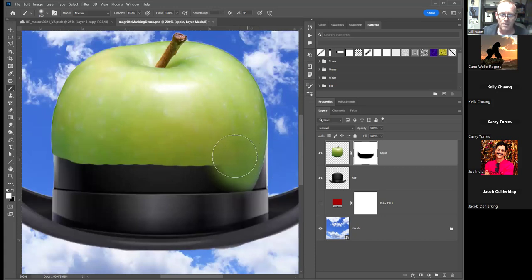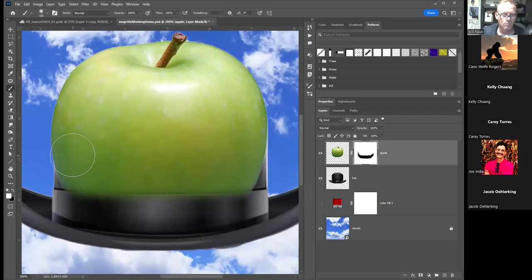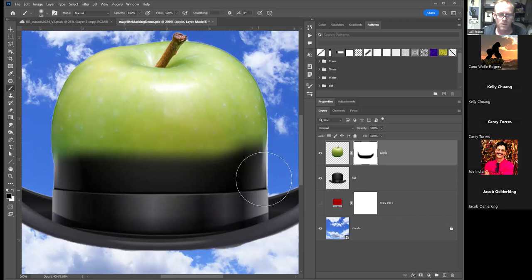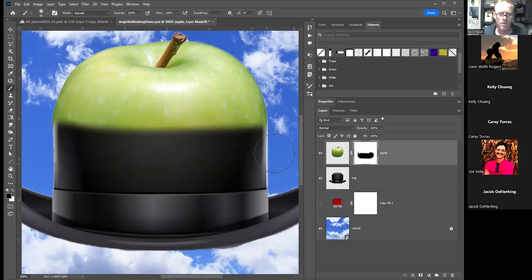So I'm painting the image back in. Don't want that. I'm going to want to paint it out. So I'll flip to black. And I know I don't want it this much. So I'm at 100% opacity. I'll take one quick pass at 100 just to speed things up a bit. Right about there. Again, that's 100% opacity. Now I'm going to dial that back down to, I think it was around 17%.